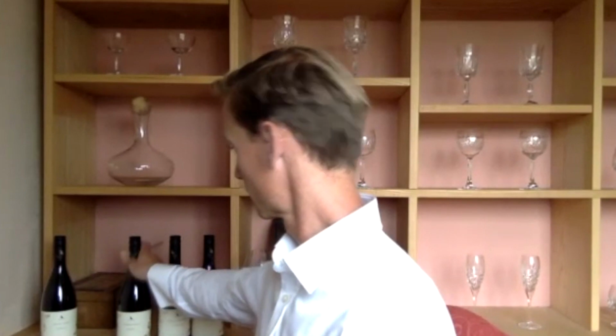The good thing about having English weather is that in some countries you're going to have the same wine again and again. The good thing about England is you can actually have a variety that is variable. You're going to have a different wine every year. And then it comes up to the vineyard manager and then the winemaker to work harder to keep the standard, to make it better than what they have. It's quite a challenge. But it's good because I can't live without a challenge. Yeah, but it's a lot of fun.